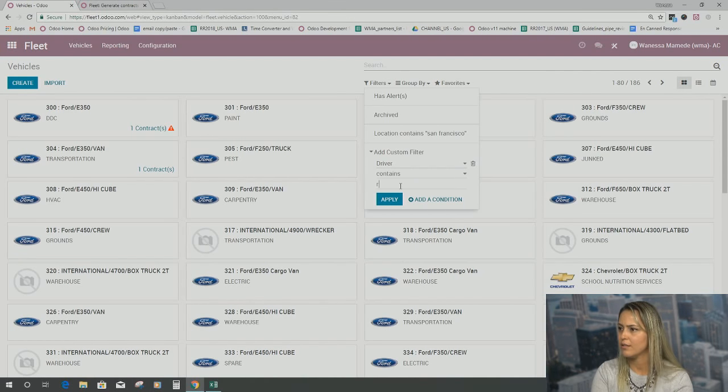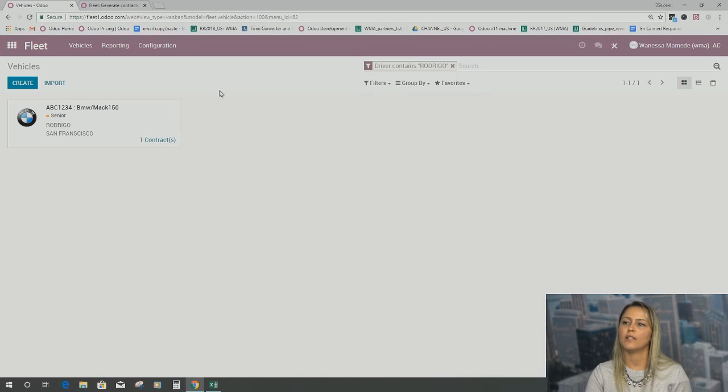Driver contains, let's call it Rodrigo again, and then we'll find it. So this vehicle is only related to Rodrigo. Rodrigo is the only driver of this vehicle. So that's another thing from what I have seen so far. Each vehicle has to be allocated to one driver, unless you actually create a department in contacts and relate that vehicle to the department. But that's up to you. It's going to be hard for you to keep track of in terms of accountability, if that's not important, and then that can be arranged, of course. Okay.